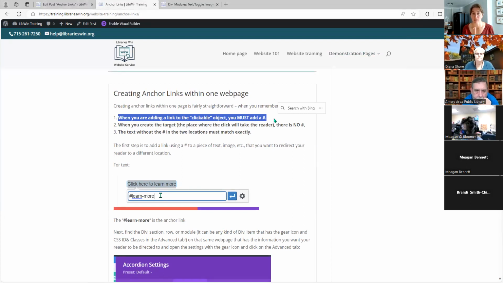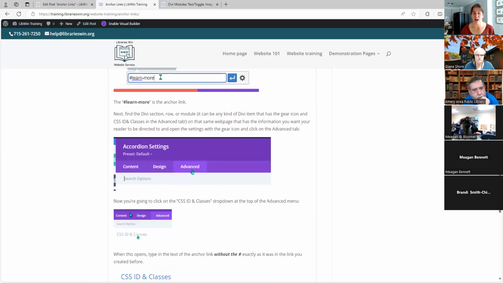You can't use the same set of words. And so the example I use on this thing is hashtag learn more. When you use hashtag learn more on a page, that becomes a unique identifier for that target. Whatever that target is going to be attached to that item starts with a hash and it ends with just the text on the far end.